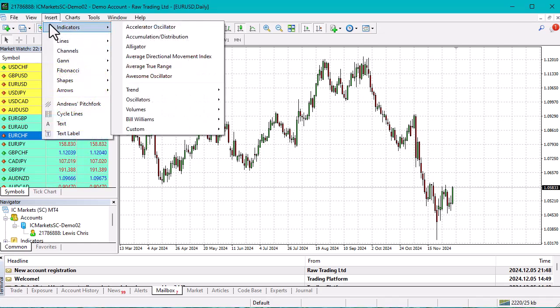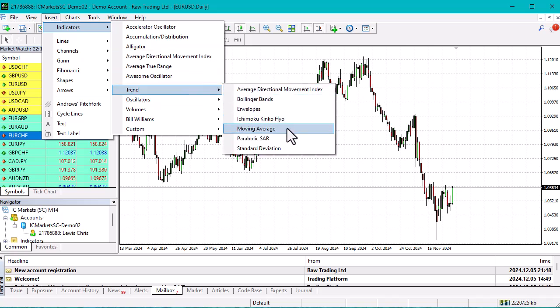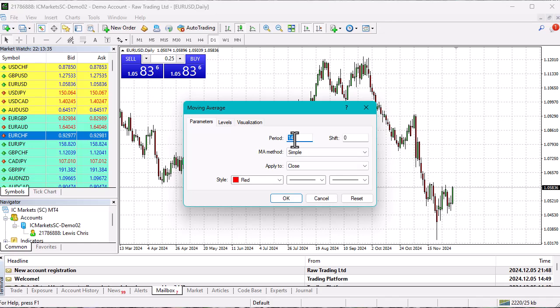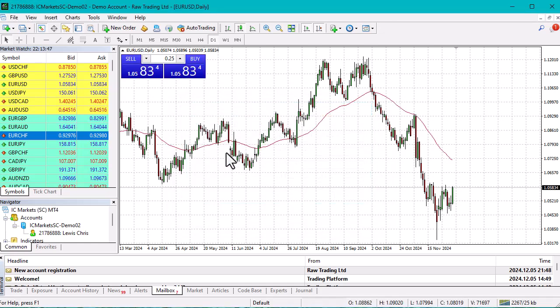Another thing that you may want to do, one of the biggest reasons that this platform shines, is you can use an indicator. So click Insert Indicators and you can choose by group. So for example, trend, moving average. I will go ahead and use a 50 moving average, simple or exponential. Let's do exponential. It's red. That's fine. There's no need to change that. I click OK, and you can see a moving average appears on the chart.